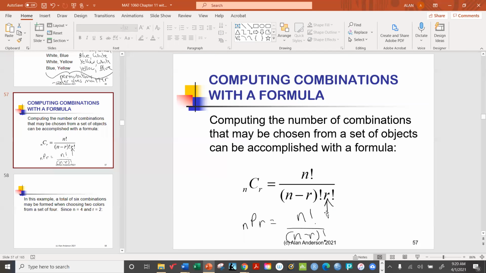Now, you notice what I've done here is I've also written directly below it the permutation formula so you can see how they're different. There's only one small difference. In the combination formula, you notice this extra term in the denominator. We have that extra r factorial, which basically splits out all the repeated choices. That's why it's there. So the formula looks a little bit messier, but remember, this is the one we use when we do not care about the order.